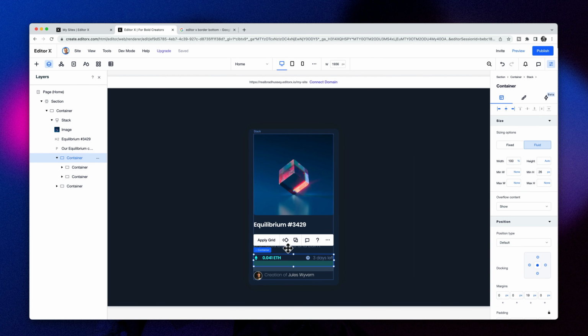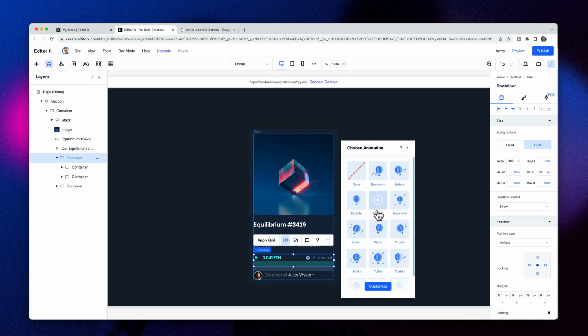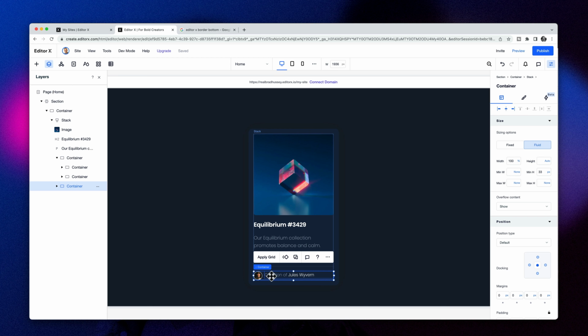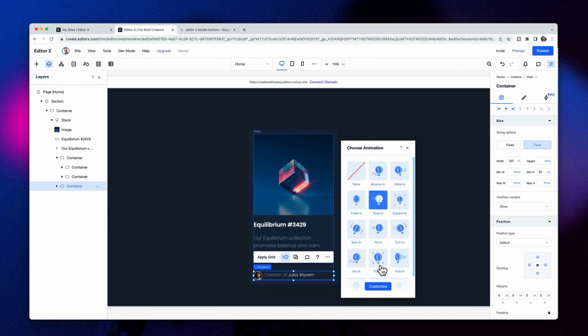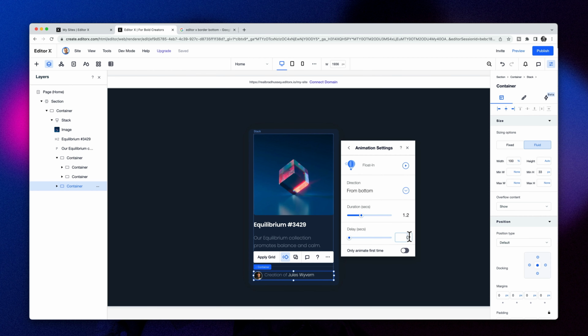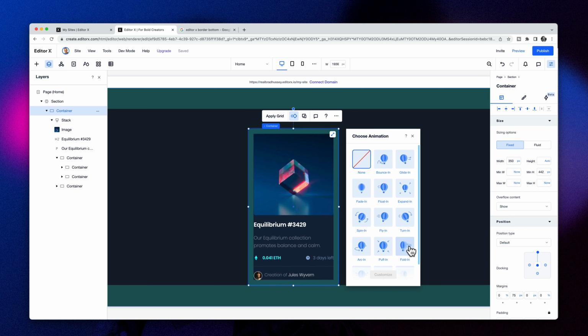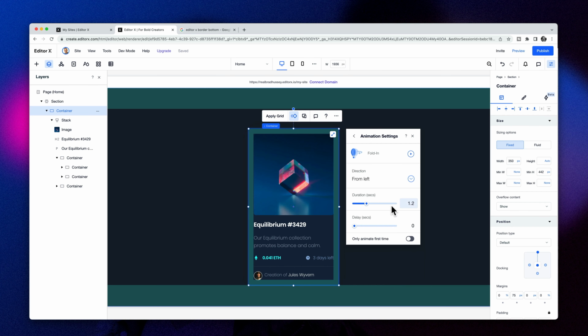And we're going to select this container, we're going to animate that, float that in, and we're going to delay it 1.6 seconds. And this last element here, we're going to select it, animate it, float it in, direction from the bottom, delay it 1.8 seconds. And then I actually want this background fold in. Let's try fold in. I don't know if it'll do the whole thing or not. Let's try it. Fold in. And now for the grand reveal, let's check out the build.